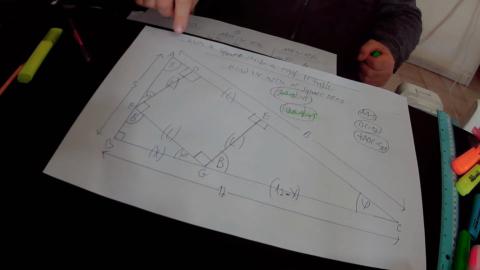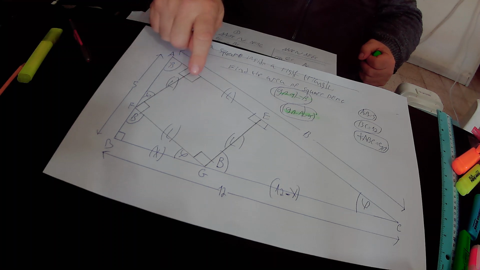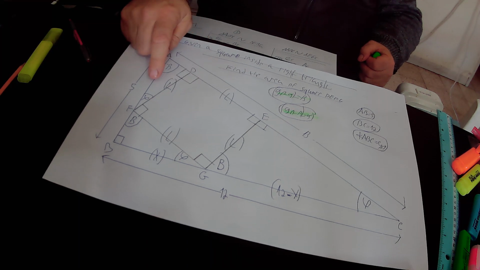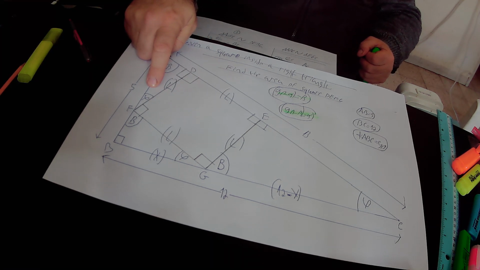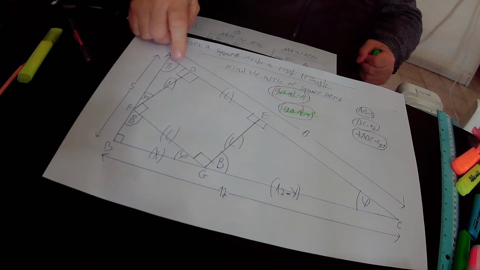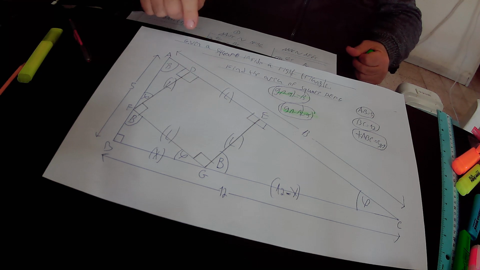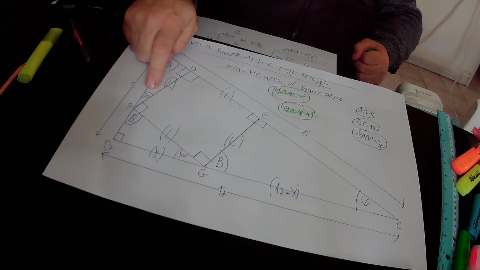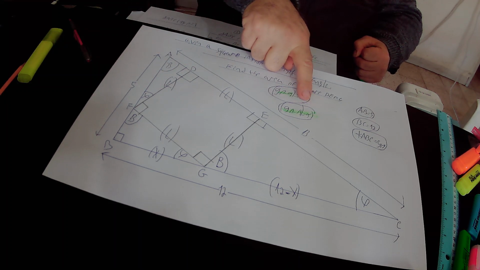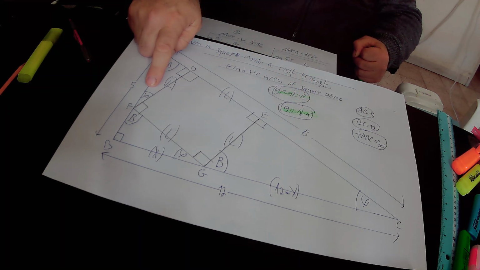Then we focus on this right triangle AFD. In the right triangle AFD, this angle equals beta, this angle equals 90 degrees, therefore the missing angle must be equal to 90 degrees minus beta. Why? Because 90 degrees minus beta plus beta is 90 degrees, 90 degrees plus 90 degrees is equal to 180 degrees, that is the sum of the angles in any triangle. But 90 degrees minus beta is alpha, therefore the missing angle equals alpha.